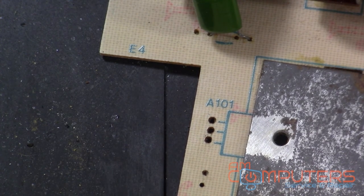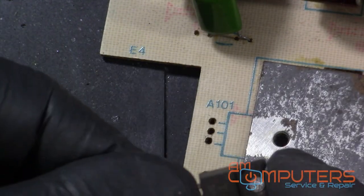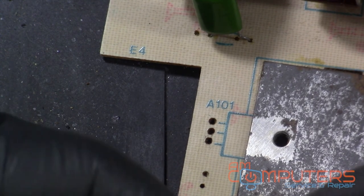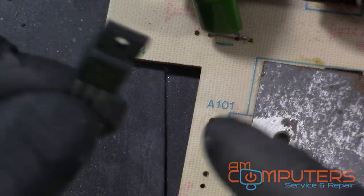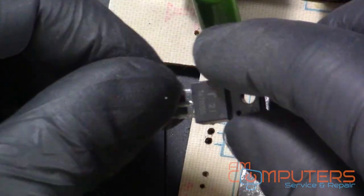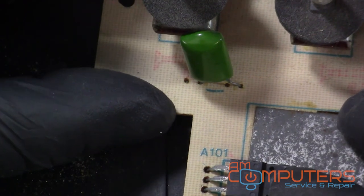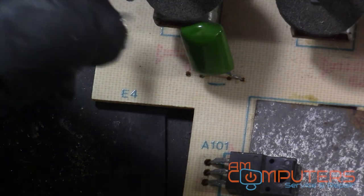Okay, so now I have a replacement. So we need a 05. Honestly, I don't think this is one of the ones I have from my batch of new ones, but I don't know where that is. I'm pretty positive this one works. Probably pulled this from something that was not working. So I'm gonna stick it in there, and then bend it. I'm actually gonna use the screw to keep it in place. Screw it in for now.